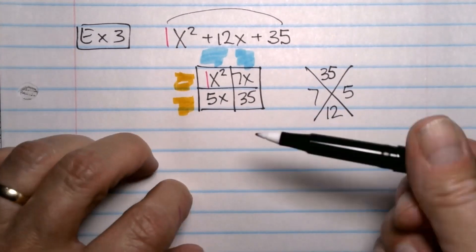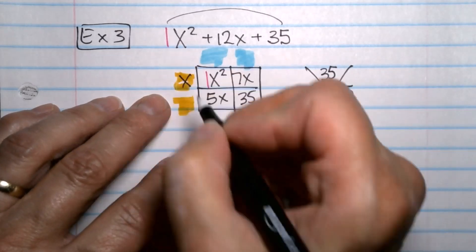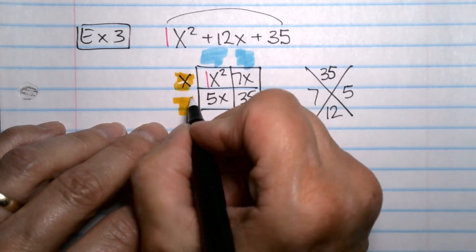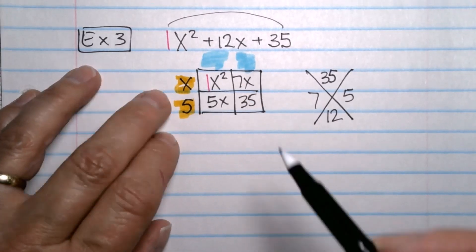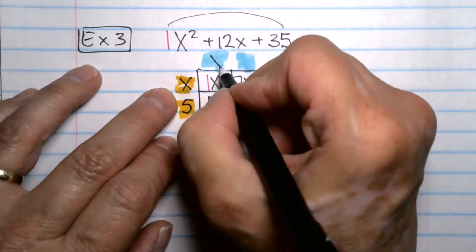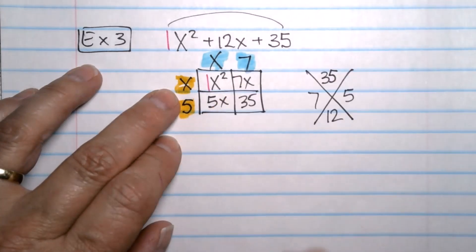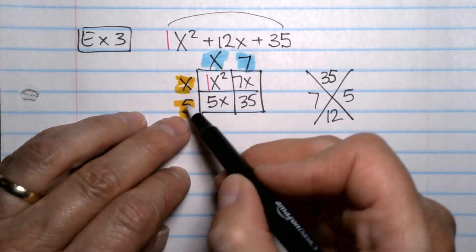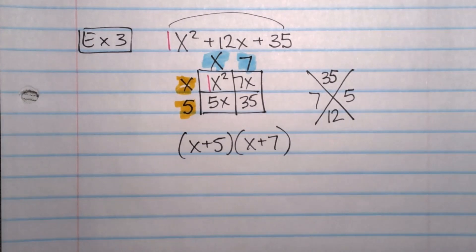Now, we do need to do some factoring. When I start factoring that first line, I have an 1X squared and a 7X. I can only take an X out of those. And down here, when I have a 5X and a 35, the only thing I can factor out of that is a 5. Now, you can factor up. I did those a couple like that, but I also can use my answers to come up with what these numbers are. What do you have to multiply times X to get an X squared? Another X. What do you multiply times X to get 7X? 7. And then just check and see if everything else works. Is 5 times X, 5X? Yes, it is. Is 5 times 7, 35? Yes, it is. So here are our factors. X plus 5 and X plus 7. If you are in my class, you have work to do right now.